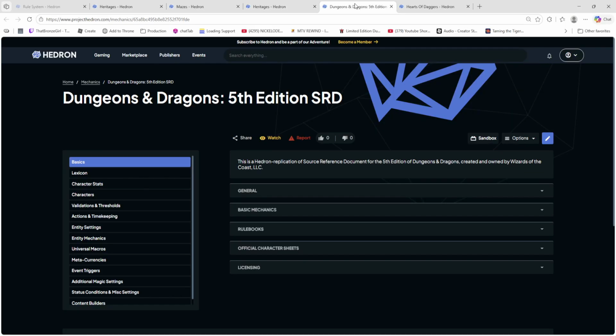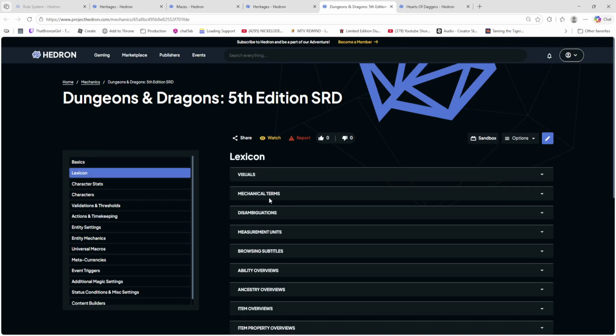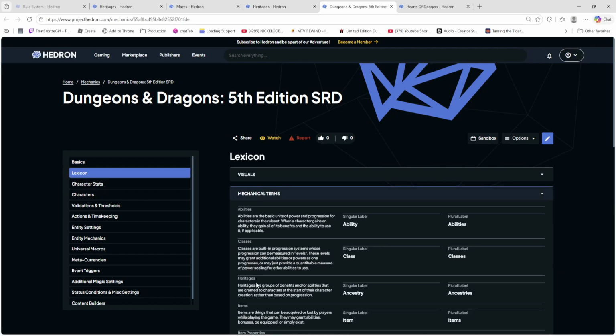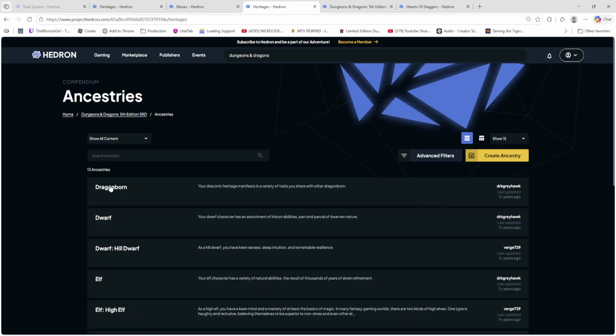So for starters, we're going to look at heritages. Heritages are traditionally what you would refer to as ancestries or races or species or anything along those lines when you are making a system. In 5e, for instance, heritages or ancestries would be dragonborn, dwarf, elf, and the like. These are your characters' backstory, their species, their ancestry.